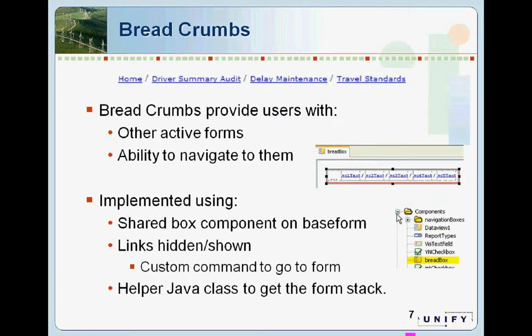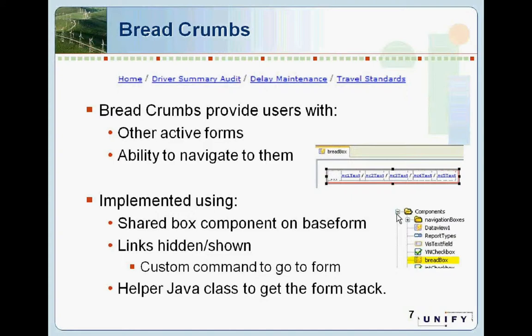So breadcrumbs. Many sites you'll see on the web now have some way or another to show where you are in the application and allow you to navigate between the application without having to go through menus or other steps and buttons. So you can see what path you've gone down, hence the name breadcrumbs. NXJ doesn't have a built-in breadcrumb control, but by using some of the standard features of links and boxes and other things, you can create one pretty easily. So we'll see one in a demo here in a moment.